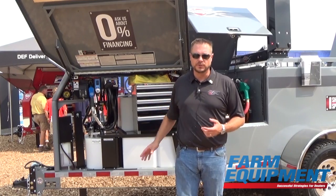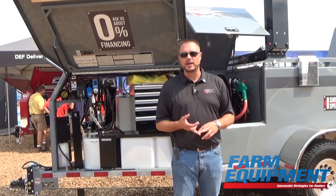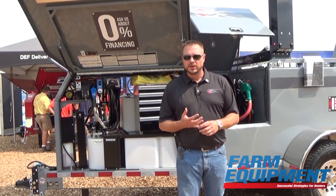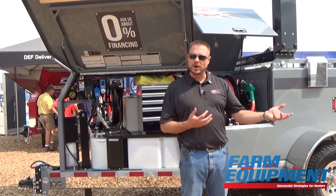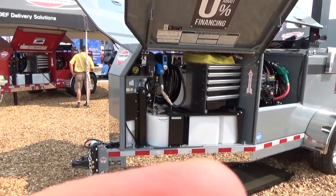We've got a lot more space up front here for tools. One of the things we worked hardest on and are most proud about is that this trailer is really versatile in how it's configured. For a dealer, you can cut down on the amount of inventory you put into stock and increase your inventory turns, because instead of the 12 trailers we used to have, we now only have 3: a 500, a 750, and a 990.